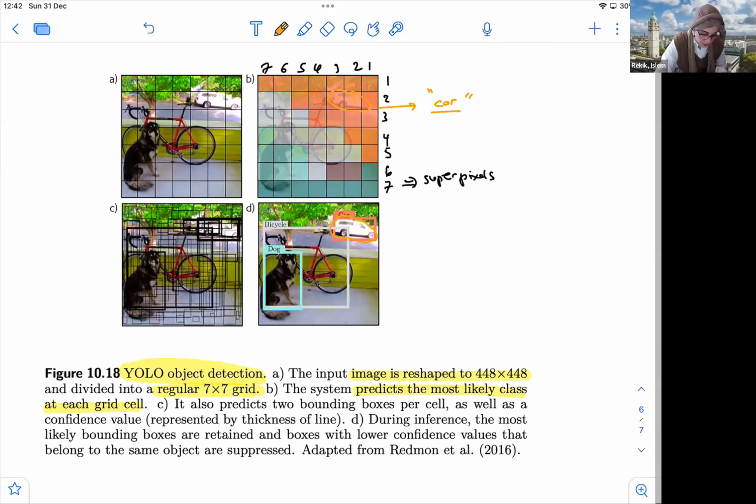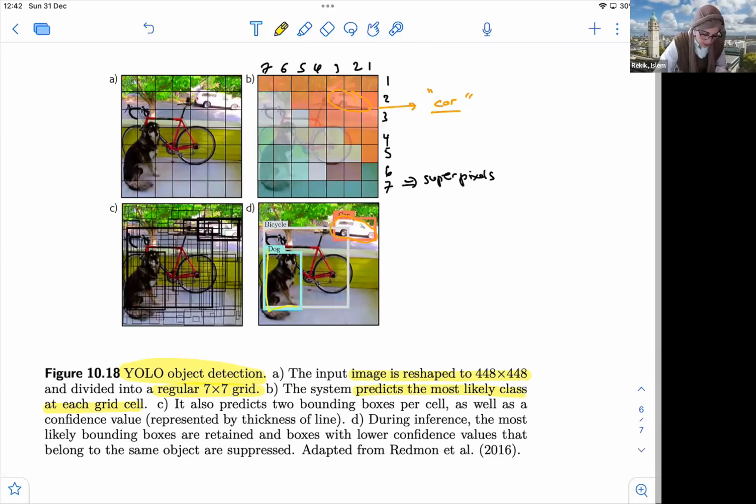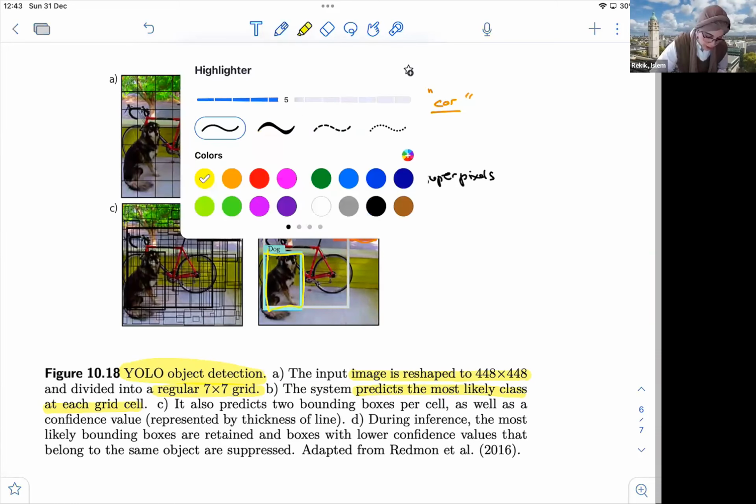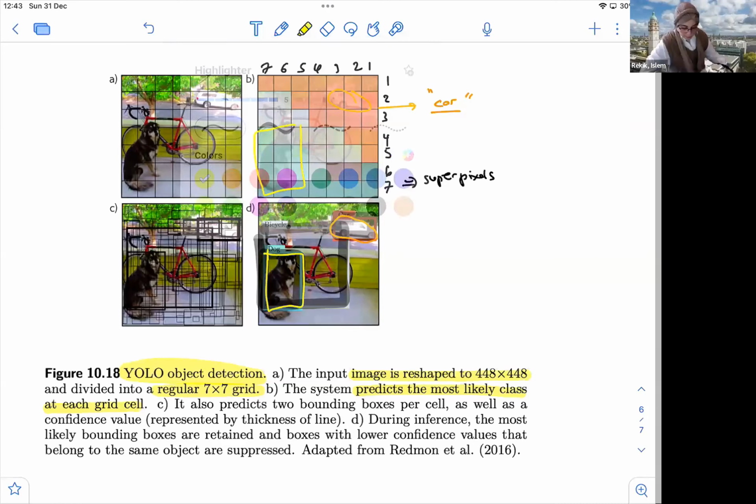So there is a dog. The blue means a dog. You can see here the blue is a dog, okay? And then other colors will denote other labels. So this is how they do object detection: detecting a bicycle here, a dog here, a car over there. And this is an object detection problem, okay?